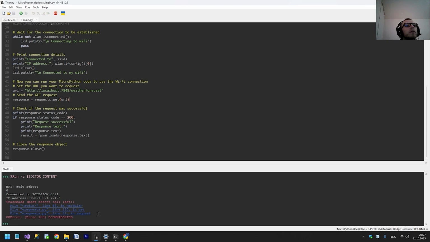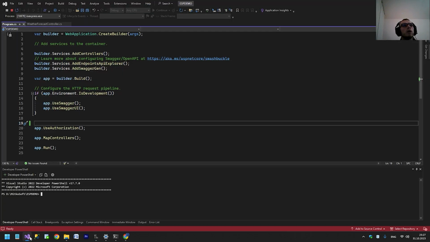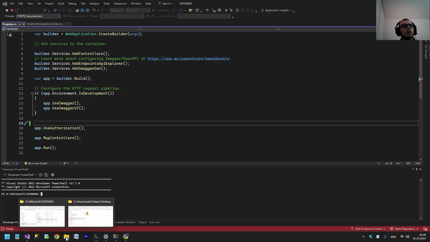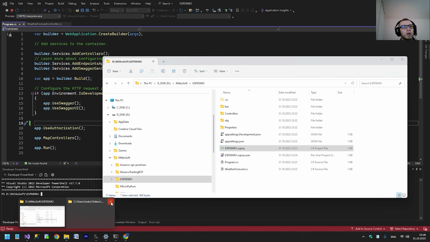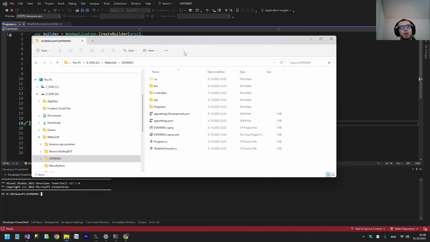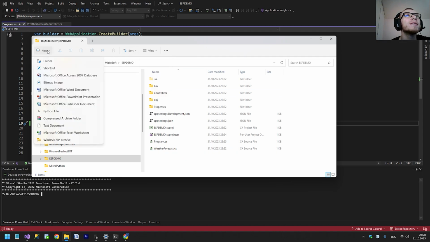So for that, first of all, we need to go to the folder where our project is located. Now, if you haven't enabled viewing hidden items, please Google how to do so, because I have no clue where it was.